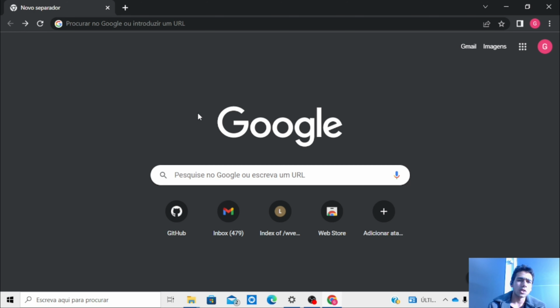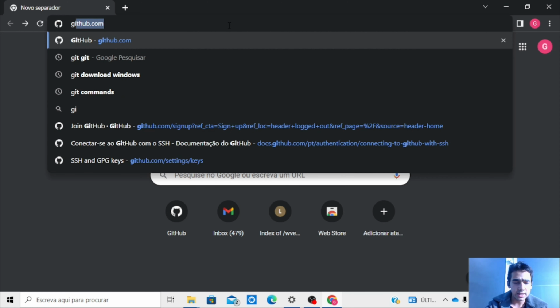Today we are going to take a look at how we can create a GitHub repository where we can save our data, our code and our folders, and how we can get that data, or any data, to our computer with the help of Git. So firstly, let's install the software called Git.